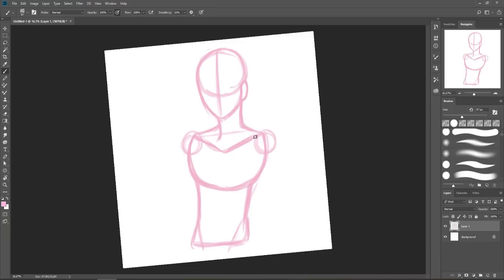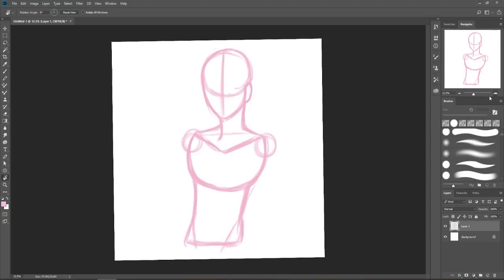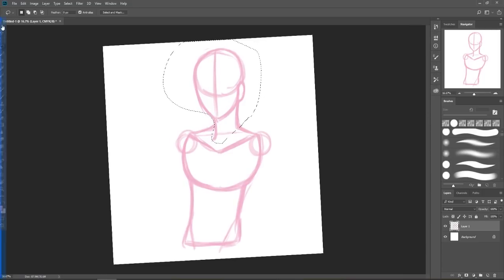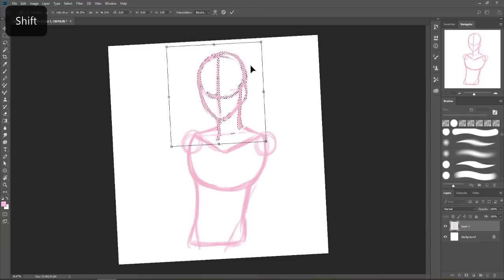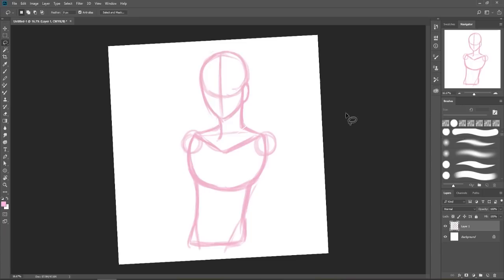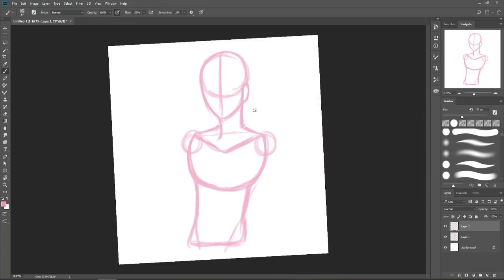And then adding the arms, let me look at this for a second. The head might be a little big, but I can change that. Let's just grab it. I'm very messy with my base sketches. Okay, so there's that. Then I go in and do the arms. Usually my arms just start out when I'm figuring out what pose I want to do. Let me make a new layer and I'll use a different color.